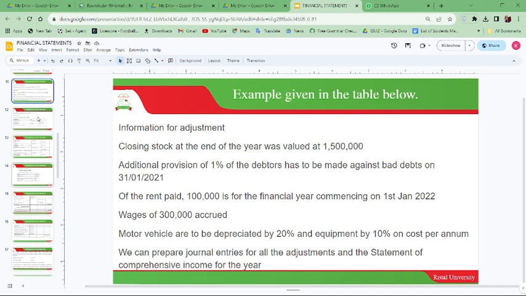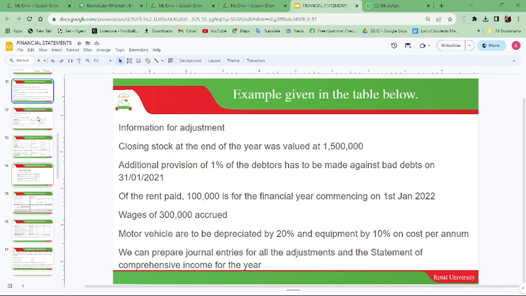So the motor vehicles, all the fixed assets, they depreciate apart from land. Land does not depreciate, though it's an example of a fixed asset. Because you may buy land at this point at this amount, and then in the next year or probably in the next 2 years, you sell it at a higher price. So land does not lose value, it does not depreciate. But all other examples of fixed assets, they depreciate apart from land.